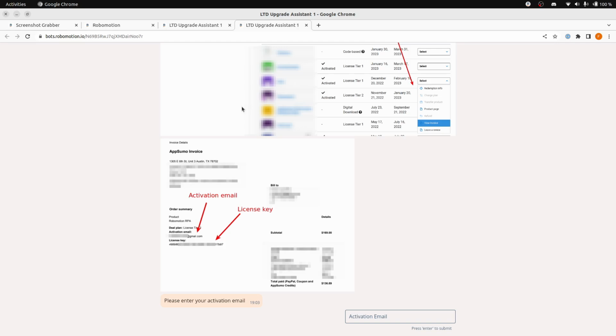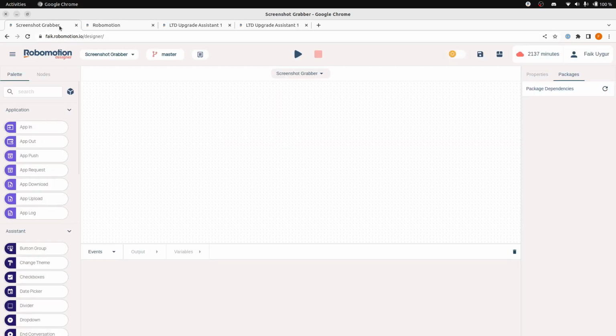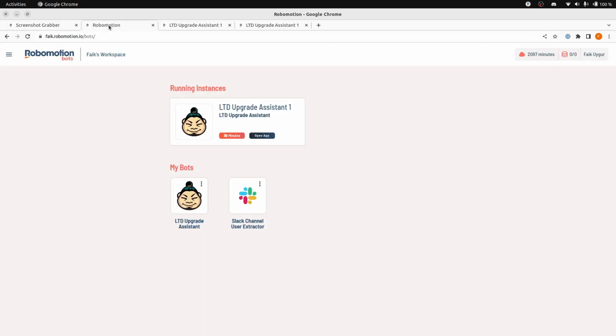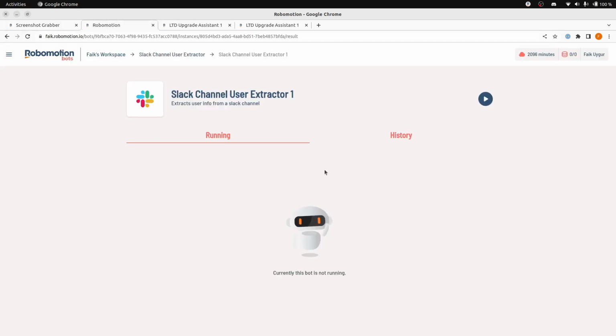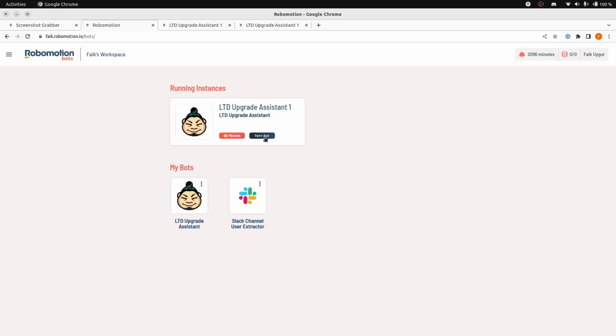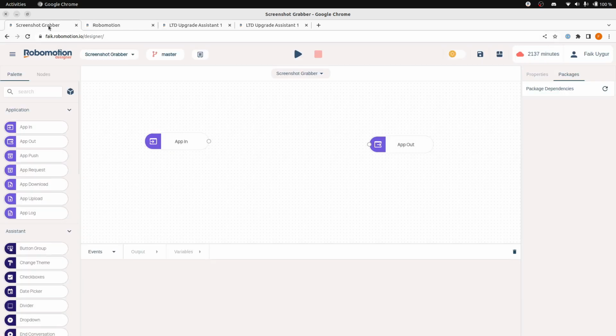So let's continue with the app in and app out nodes. These nodes are actually similar to HTTP in and HTTP out nodes. The flow will be triggered by an external client like an HTTP in node. In this case, it will be triggered by bot console or the application. So whenever you start a headless bot from here, the app in node is triggered. Or when you open app from here, the app in node will be triggered again.